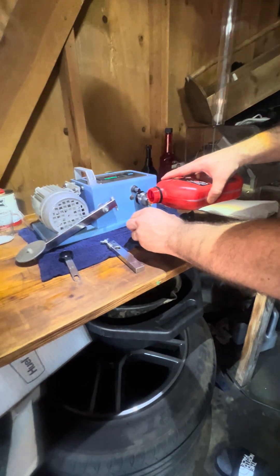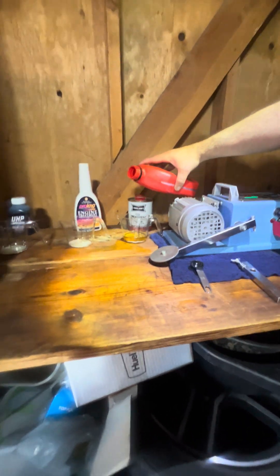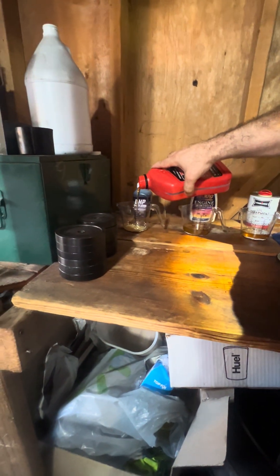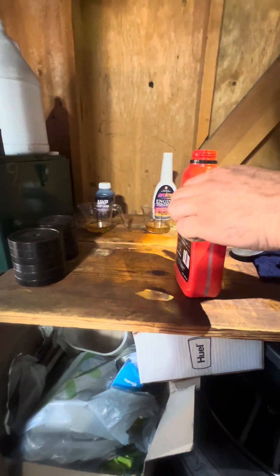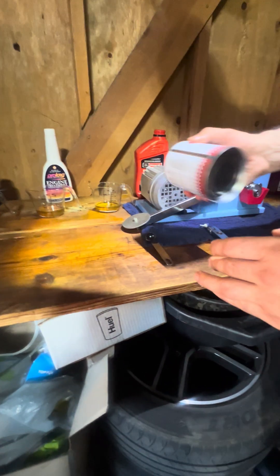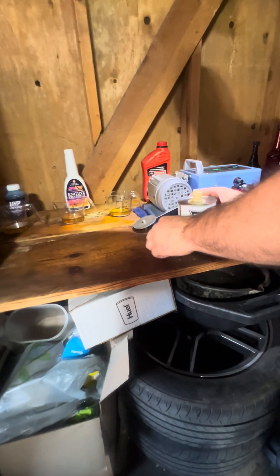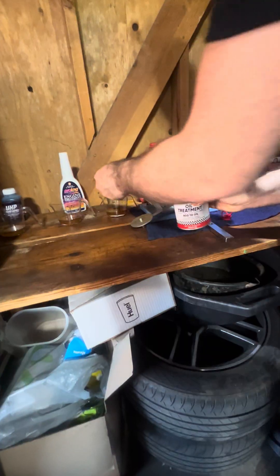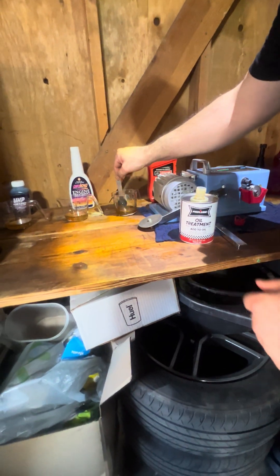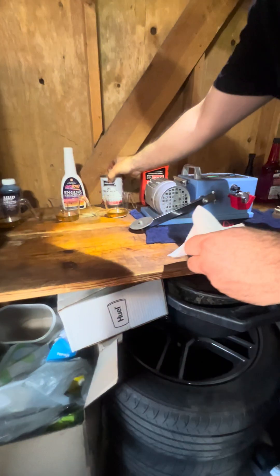We're going to fill with just the oil itself all the way up. At the same time, we're gonna do two ounces on each of these — two, two, two. By math, for every two ounces we're gonna do five milliliters, which is exactly what this is. Shake them each up so we get it all together — it may overflow a little, get it all in there. That's as much as the instructions call for, which all three of these are about the same. Let me get one of these so we won't cross-contaminate.